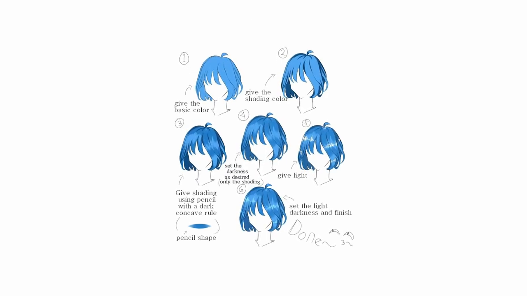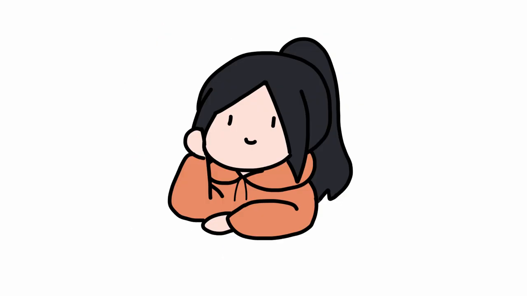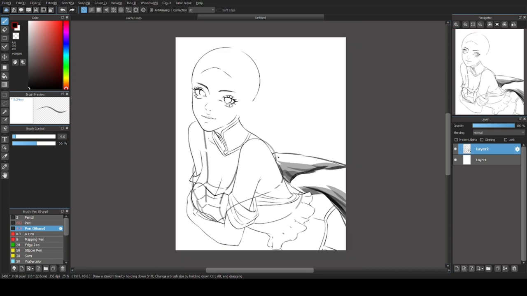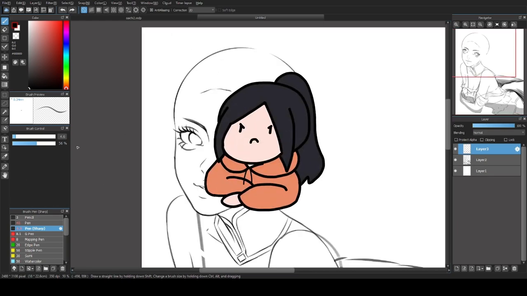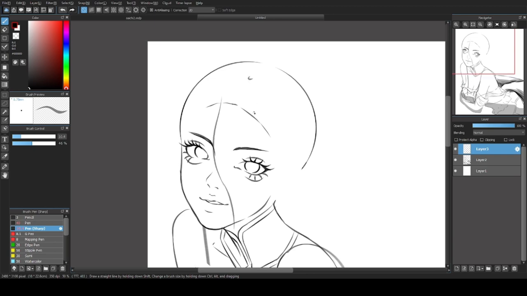There's actually tons of ways you can shade hair, but this is just how I do it. This video will be broken down in 8 steps. Start with the first step, which is draw your head. Not that head, you thirsty. Then draw the hairline. And remember, heads are a lot bigger than you think, especially the forehead. Get your proportions correctly, okay?